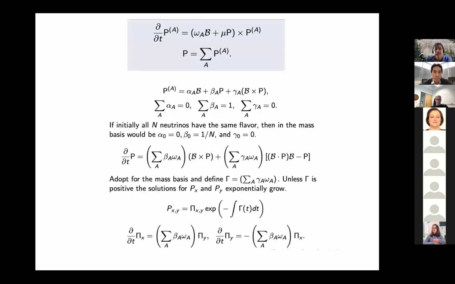What does that actually result in? Well, what we are interested in is adiabatic evolution. In the adiabatic evolution, basically, the polarization vector P of A should not be changing too much, should be changing extremely slowly. If it were not changing at all, that derivative would be zero. That means each polarization vector would be perpendicular to B and also to the sum of them. Well, that means, of course, it is in the plane defined by B and the sum of all polarization vectors. Well, of course, that's not the case. It's adiabatic, so it's slowly changing, but the derivative is not zero.